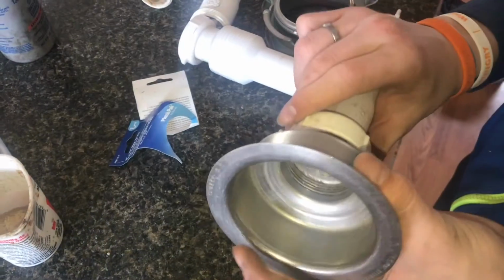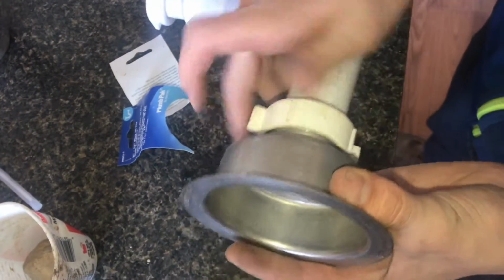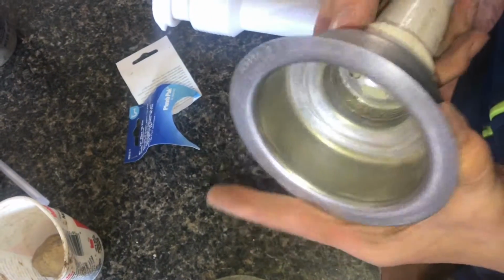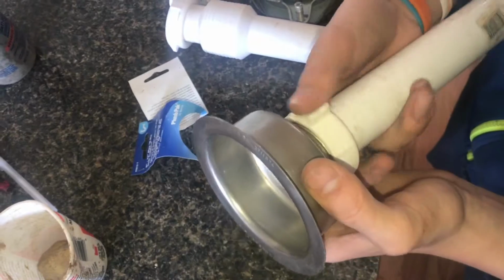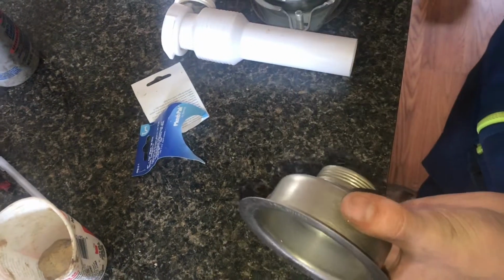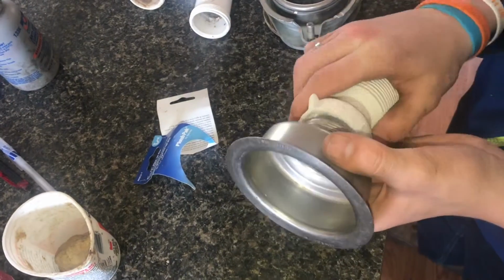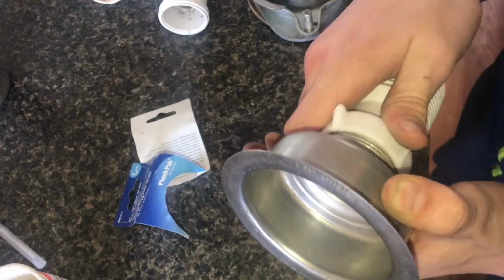So here is basically like all the threads we've ever used. This just threads on, no problem. It's not tight and it goes on really easy, and that's how it should be going on. But I have no idea why they would have the thread a little bit different where it doesn't even fit onto here. I can't get it to thread on correctly, and it's so tight.